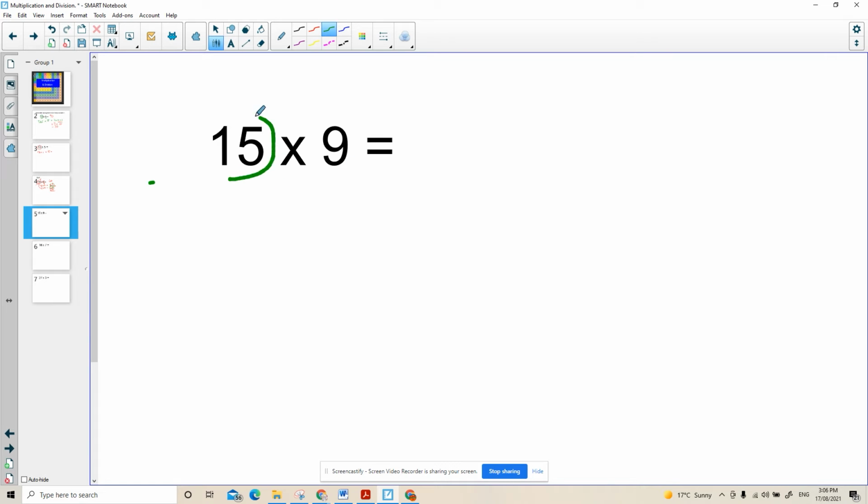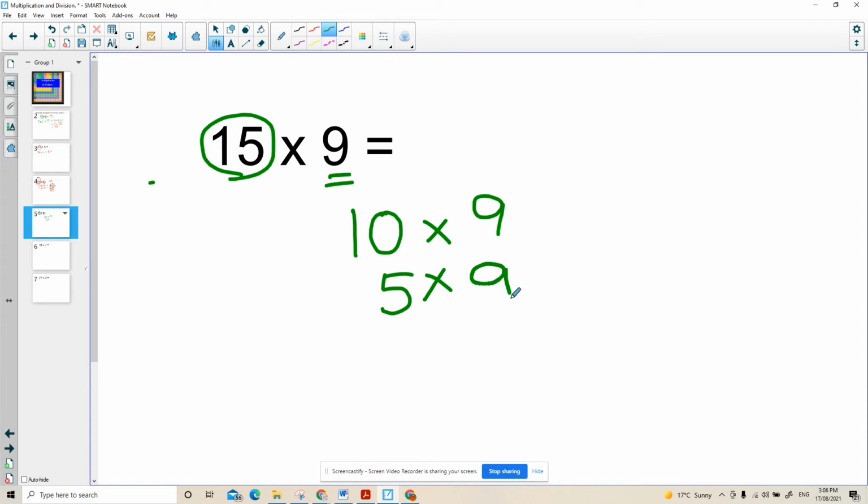Let's look at breaking up the 15. So we know that 15 is a 10 and a 5. Always going for that 10 number because it makes it so much easier. And because I'm timesing it against the 9, I have to put my 9 down. Sometimes we get a little bit confused here, but this is what we've got to write down. You've always got to make sure that the 9 is down in both number sentences. So we know that 15 is a 10 and 5. And here are our 9s.